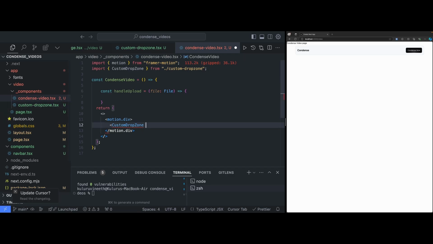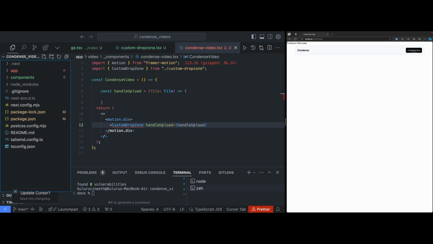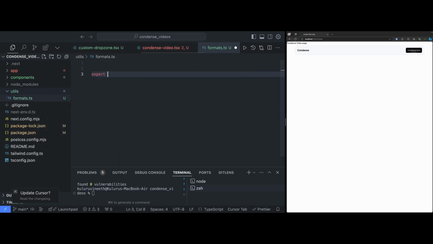And this one I can just pass on this function for this handle upload, and the other thing is the accepted files, the optional one I can just leave that for now. For accepted, let's try to maintain a constant variable for now. Okay, that should be an object, with the key and a list of string values. So let's create a simple utils folder, and inside that I'm just going to create a constant variable for that. Let's name this as formats.ts, and here I'm just going to name this as the accepted video files, and here it's going to be for now just the video files.